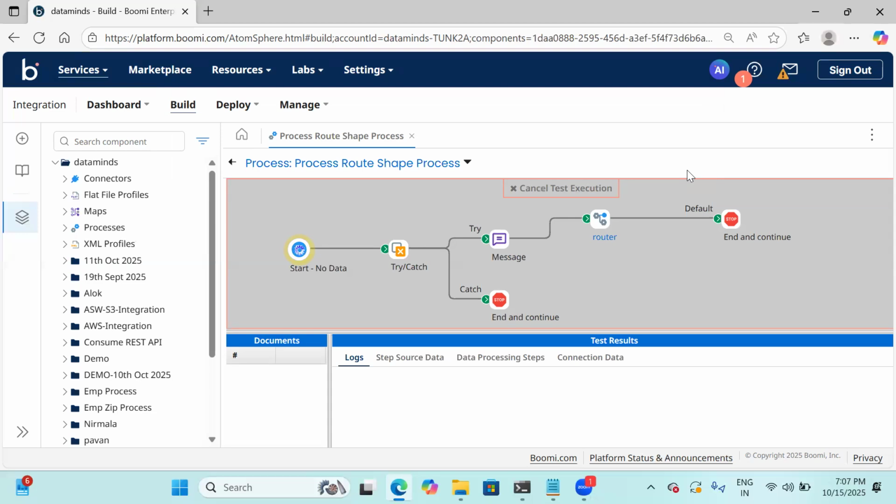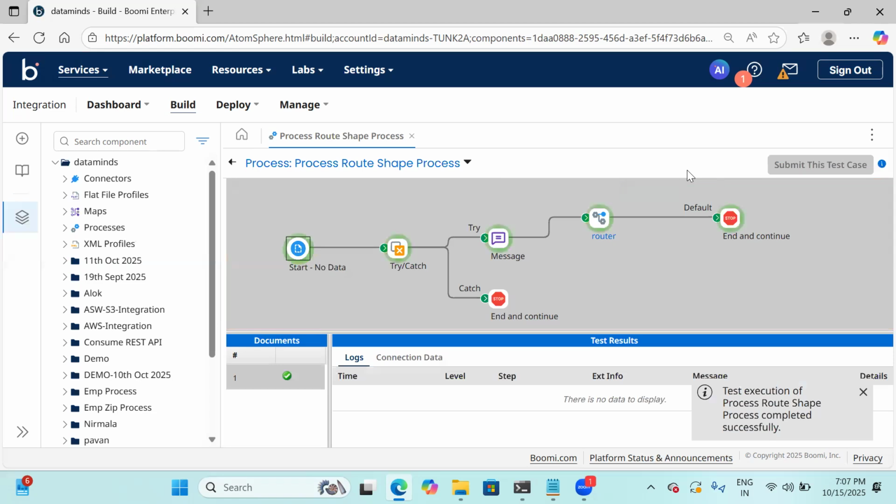Because whenever any document is passed through the process root shape, and it does not match any type of routing criteria, then it is going to execute the default branch. Here I have not configured any type of conditions, so this process root shape is going to execute the default branch.